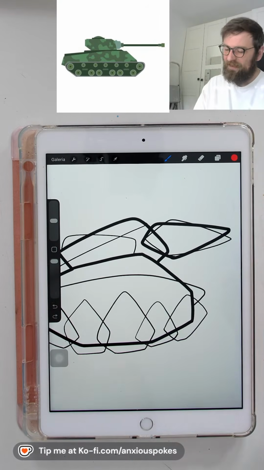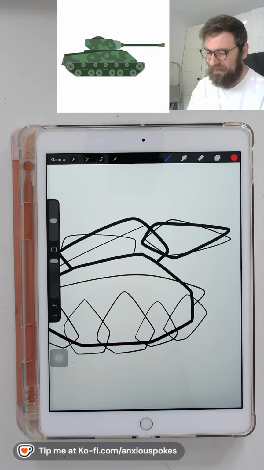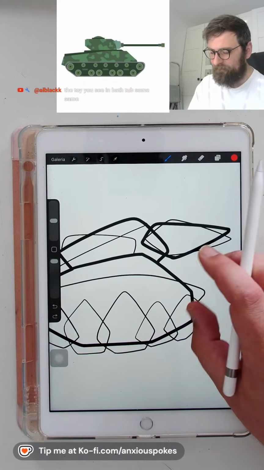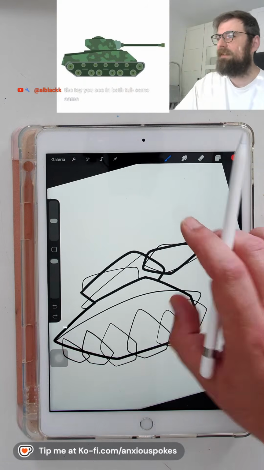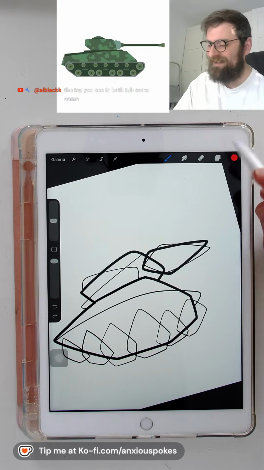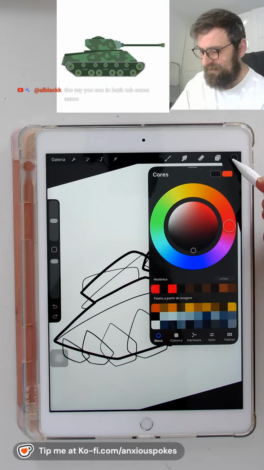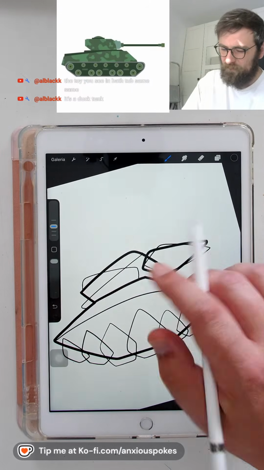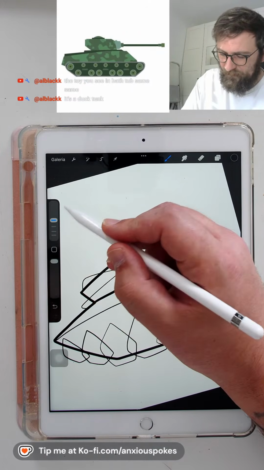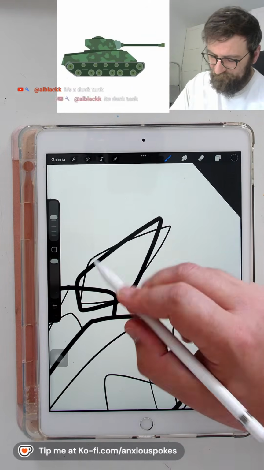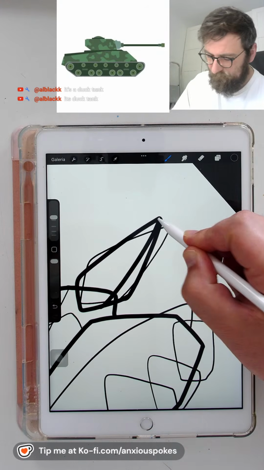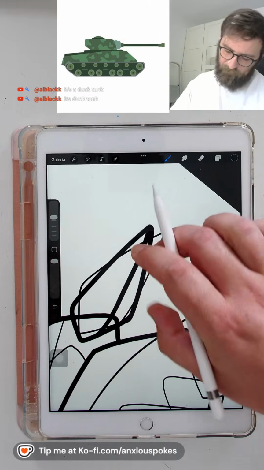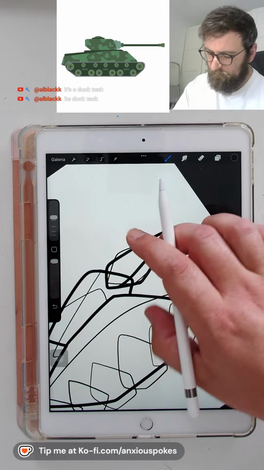Yeah, but that was something I wasn't really into. The part of the cannon was too large. I guess I'll just try to correct it a little bit. Yeah, I guess this one works better.